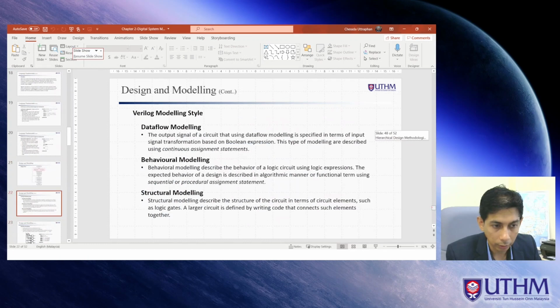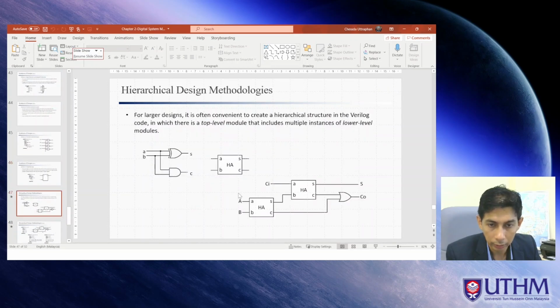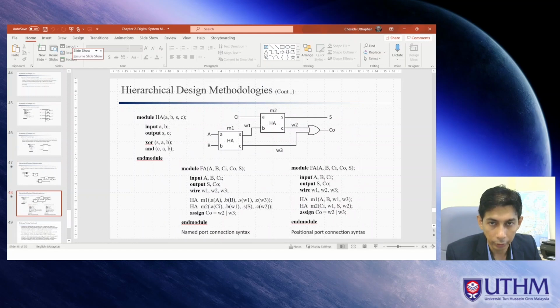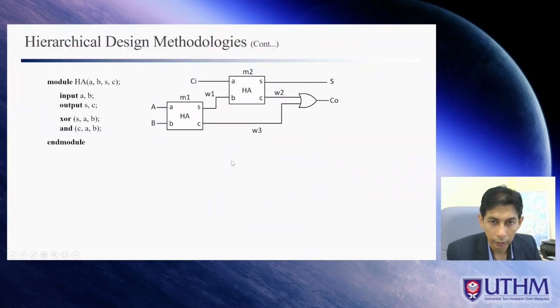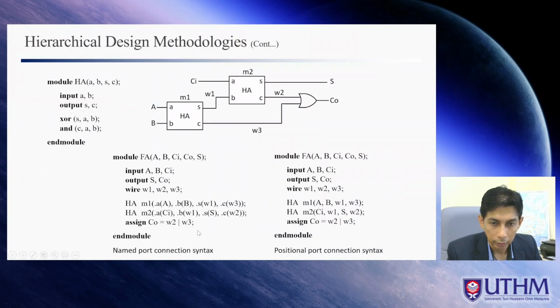Let's go back to here, right? Hierarchical design methodology. This example, we have two methods of port connection. First is we call the named port connection or port name connection syntax. The second one is called positional port connection syntax. So what is the difference? The difference is this. For port name connection syntax, we need to use the port name to connect to each other.